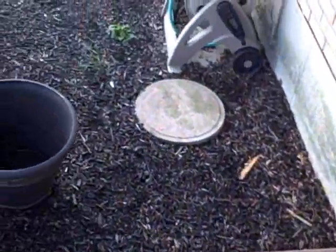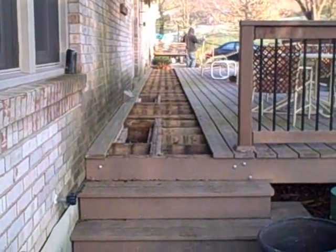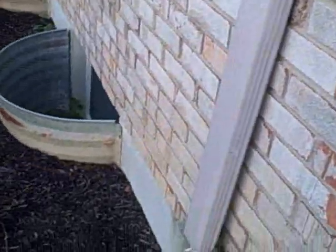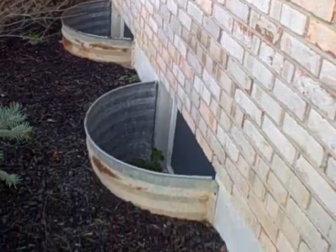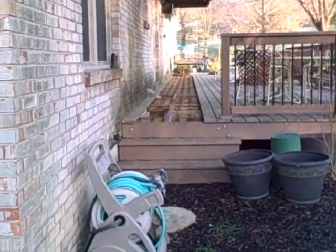The only complicated part of it is it's under a deck, so what we'll be doing is working between these deck boards, putting new drains in, and we'll bring them across here, come out through here. So you'll come from underneath that deck with new window well drains, come across through here, put new drains in these windows, pick up this downspout, then run them on down to the street. So that's our run for today.